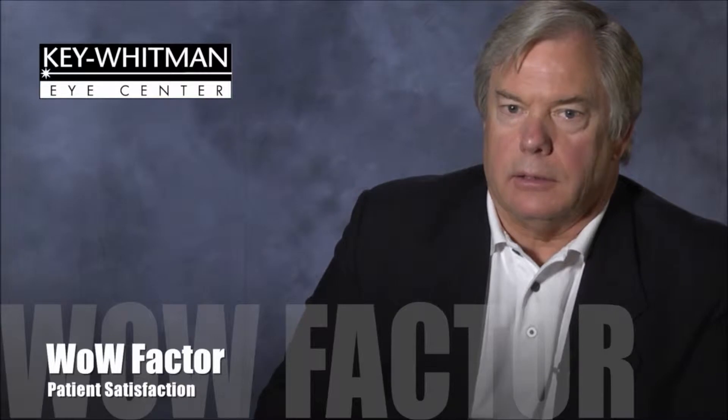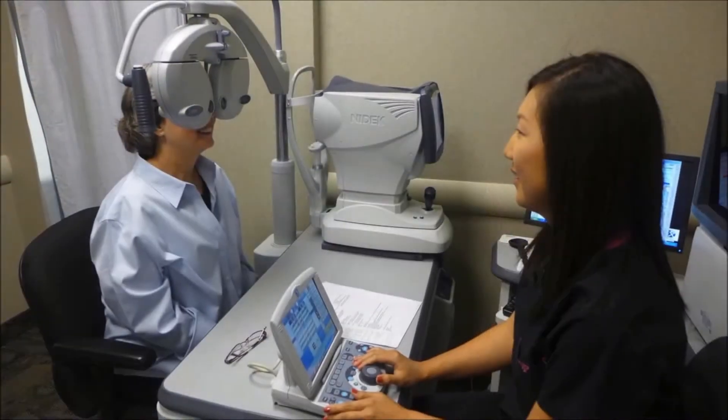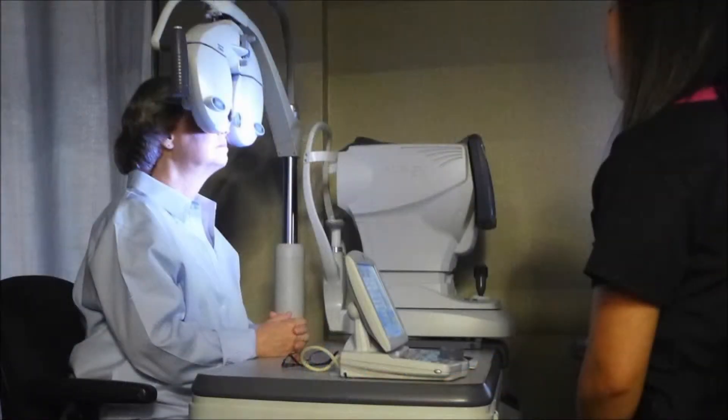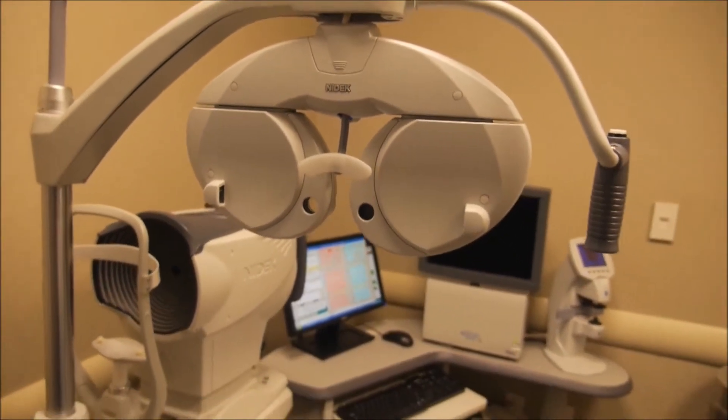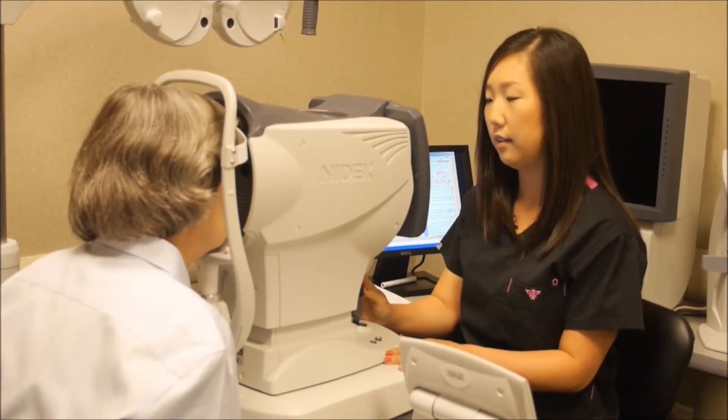With the introduction of the Marco technology, we noticed right away a wow factor by patients. They enjoy the fact that what we bring to the patient is something they've never experienced at another clinic. The wow factor is clearly there, particularly with the lensometer, the integrated automated refracting system, the OPD where they have an opportunity to see the results of what we do. It clearly impresses the patient.